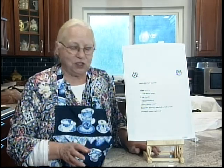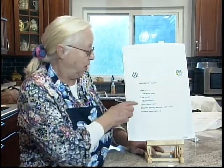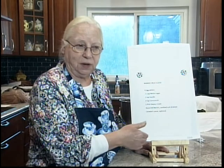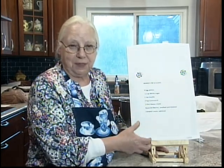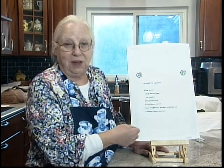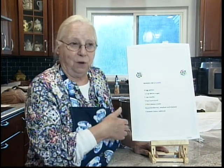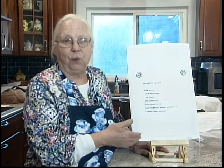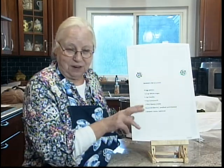All right, our next dish that we have to work on is the berries on a cloud. Now, Americans refer to the main part of this as a meringue. When my daughter went to Australia as an exchange student, her host mother would make them, and they were called pavlovas. Well, really, she bought them at the bakeries, and they were just beautiful. And before we did the feast at the inn, we did a taste of, okay?